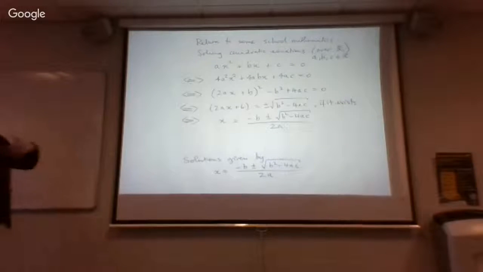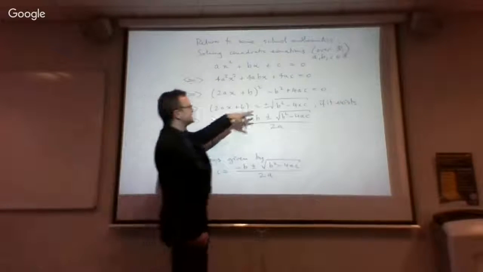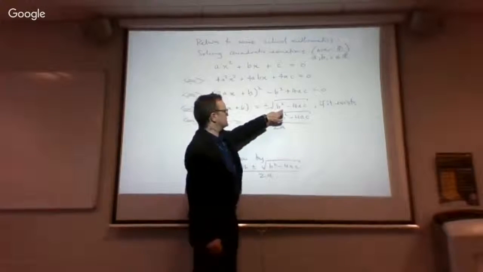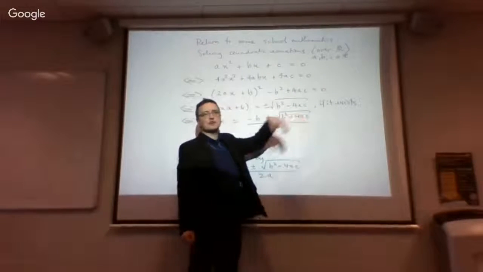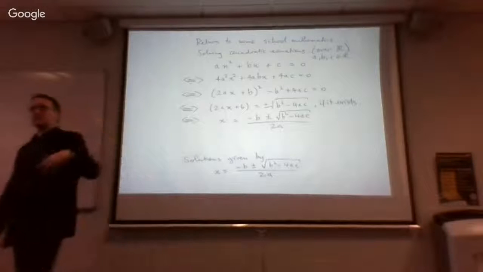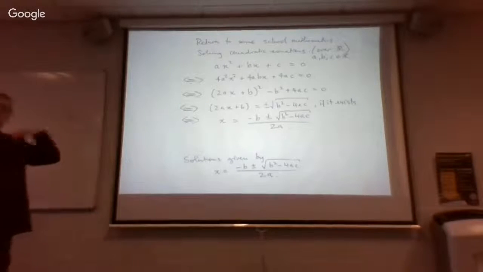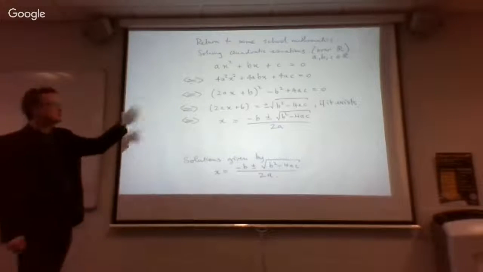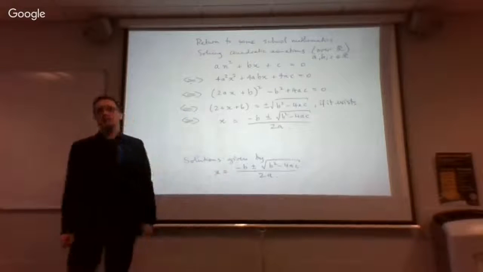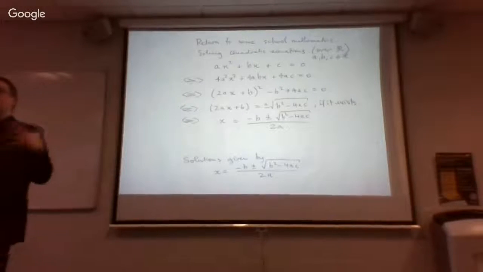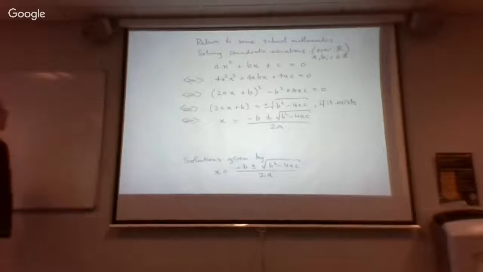But of course, it's not some big mystery whether or not it exists. All we do is look at this expression here, b squared minus 4ac, which of course we call the discriminant of the equation. So you just check the discriminant. If that's positive, it has a square root. You do have solutions given by this formula. If the discriminant is negative, there are no solutions over the reals. Okay?